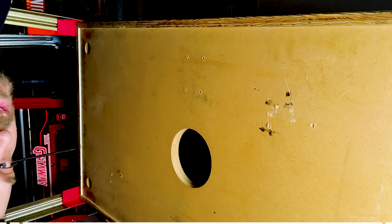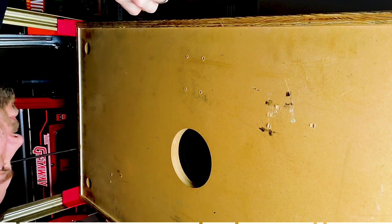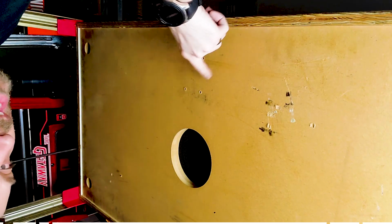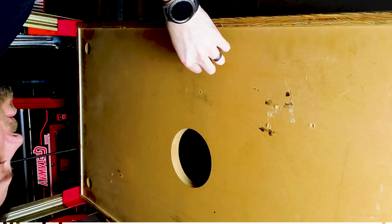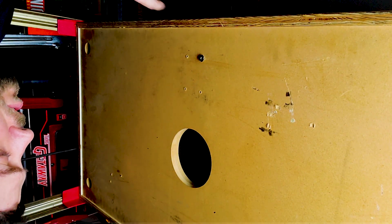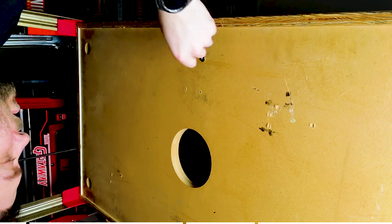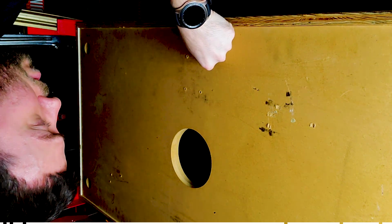Alright, so here we are playing mechanic. And there's not many times that you're going to need to use a hammer on a pinball machine. But whenever you're doing something with T-nuts, chances are you might be having to. Well, on the cabinet at least. Playfield, there's other methods and I recommend you use those. So what I'm doing is putting the T-nut where it needs to go, right there in the hole. And you see it's nice and snug so it sticks in there. And then give it a few whacks, and there you go. You got a T-nut installed, ready to go.